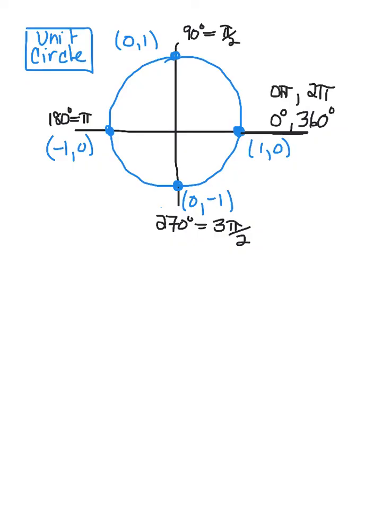So what's basically going to happen is you're going to be asked for the sine, the cosine, or the tangent of, for example, 3 pi over 2, or pi, or 2 pi, so on and so forth. And the last thing, and we'll do this in class, so you don't need to worry about that right now, but the last thing I want to talk about is how this all relates to finding the cosine, the sine, or the tangent. So what we do is we associate cosine with the x value, and I'll explain that. Sine, we associate with the y value. And lastly, tangent, we associate with the y value over the x value.